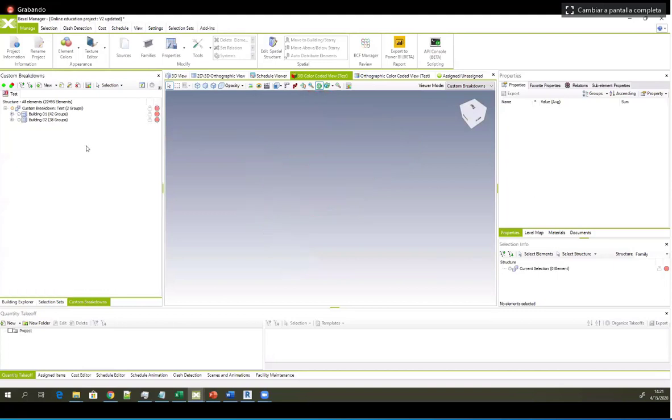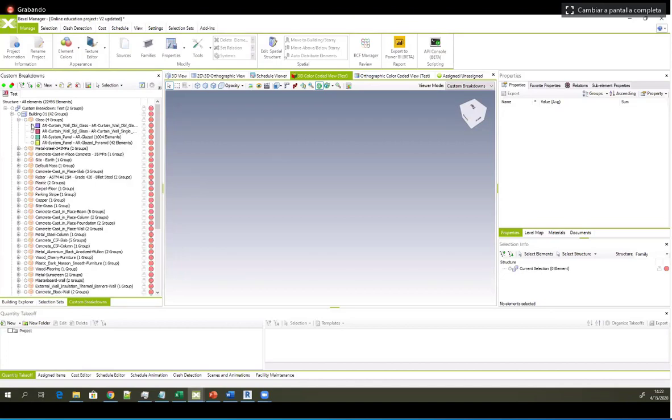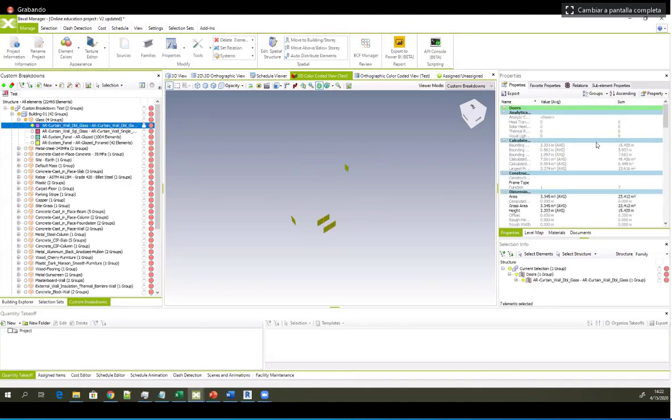And this is just one simple way how you can use it. I'm going to present you now some, let's say, a little bit advanced ways how you can do it, not just by using the simple ways of segregation using the types or the family names, but using some of the properties or the information which these elements contain within themselves. So for example, I can select any of these elements.